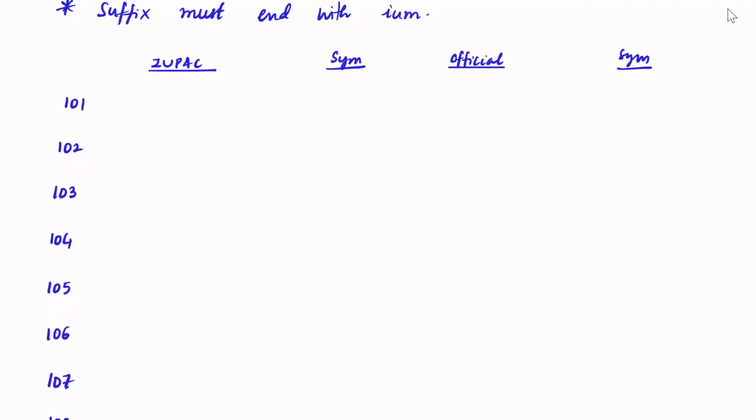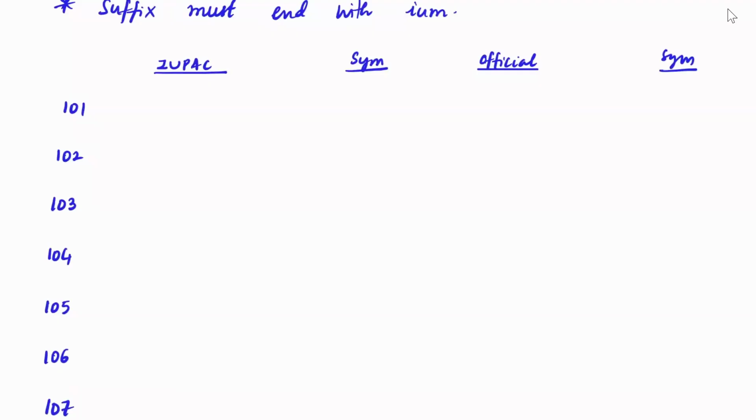But based on which scientist discovered them, they have usually been given their names. Check out 101: it is un, nil, un again, and ium. So that would be the name, Unnilunium, and the symbol used for it is UNU.